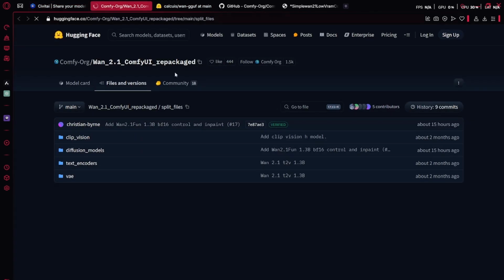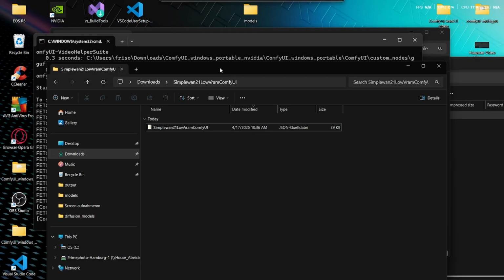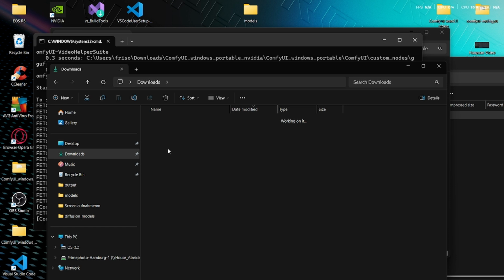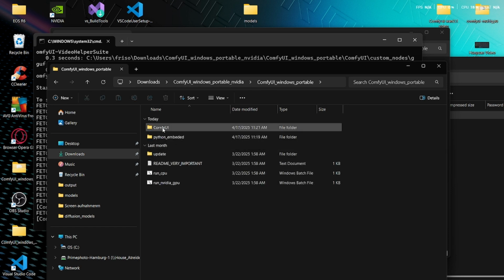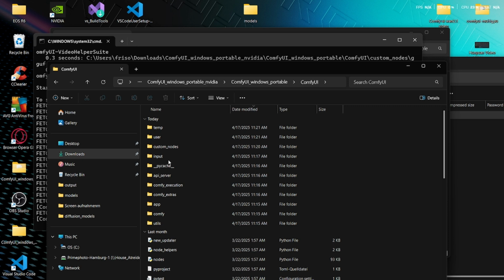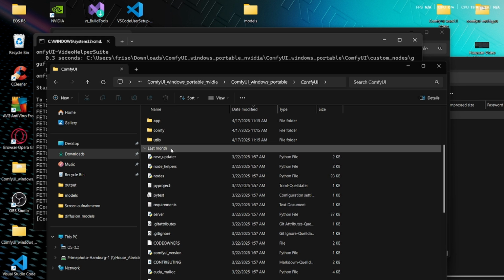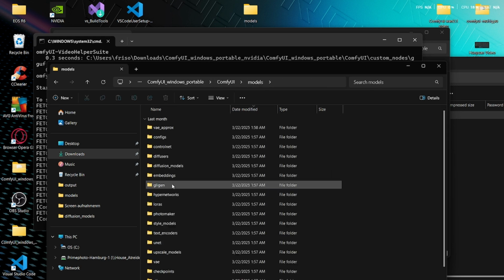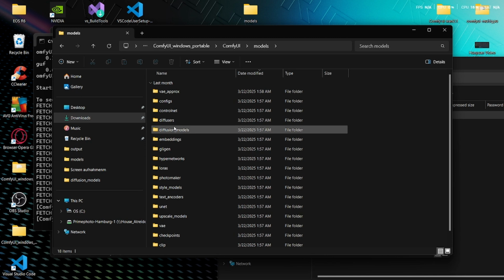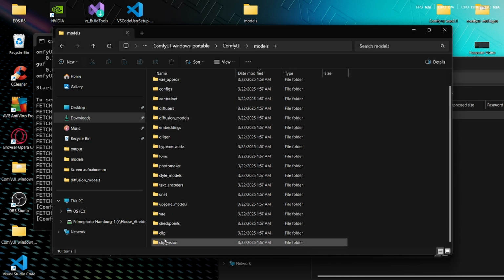So I'm going to click on here, the main files, the split files, Clip Vision, Diffusion Models. These are already the names of where you're going to put the models. Because if you look back at your ComfyUI installation, you will see ComfyUI. This time we don't go to custom nodes, we actually go to models. Models. So, see right here, diffusion models, the VAE, the clip vision, that's where we're going to put these files.